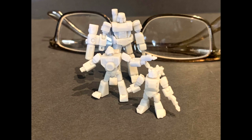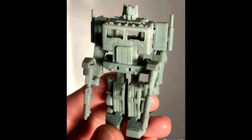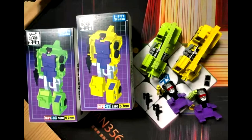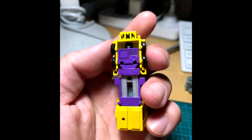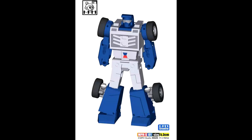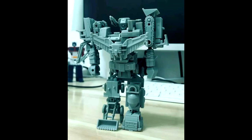MPH Studio is doing something similar — they've got a small version of G1 Optimus Prime with a toy-accurate deco, and they're also doing a Devastator, possibly just in combined mode but with separate bot and alt modes as well. They have a G2 version coming and also Beachcomber, who's about 5.3 centimeters tall — kind of like the Dr. Woo scale thing. I've never heard of this company — if you have, hit me up in the comments.